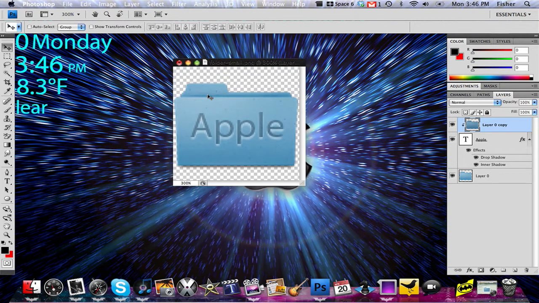And it works the same way for an icon. You just really put the icon on, add the drop shadow and the inner shadow, and add the clipping mask and darken it a little. So that's about it for this Photoshop tutorial.